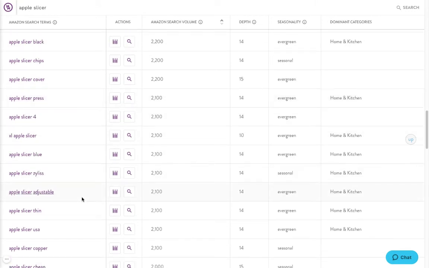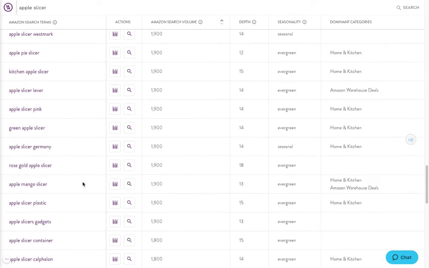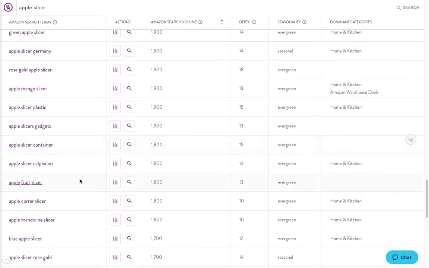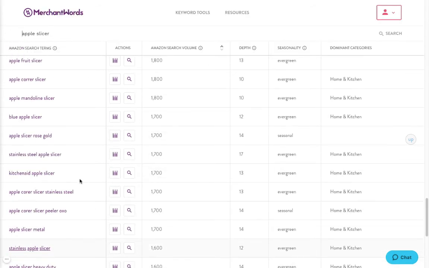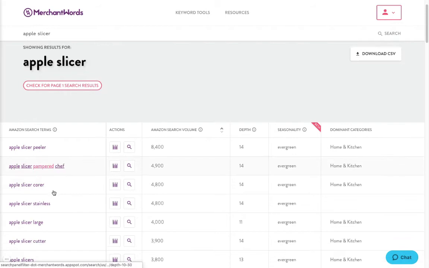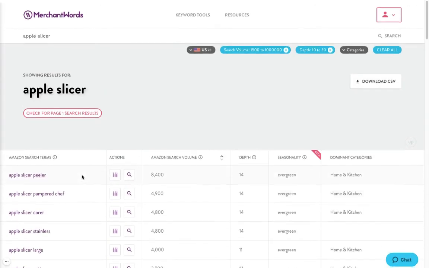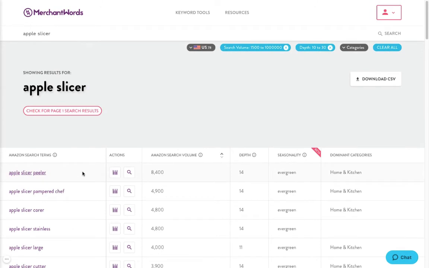Still look through them yourself with your human eye, your smart mind, and make sure they're all relevant, which they should be most of the time, depending on what you plug into the filters. These keyword phrases would be good to put into their own ad campaign.